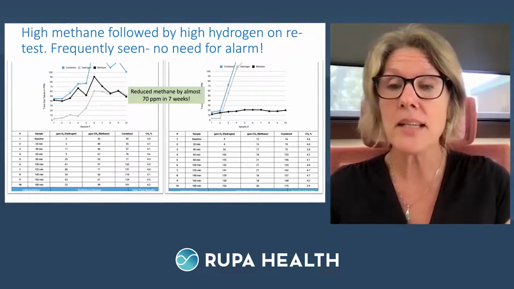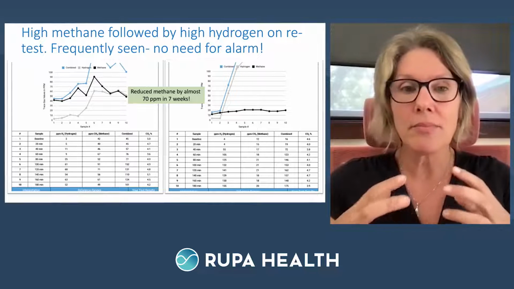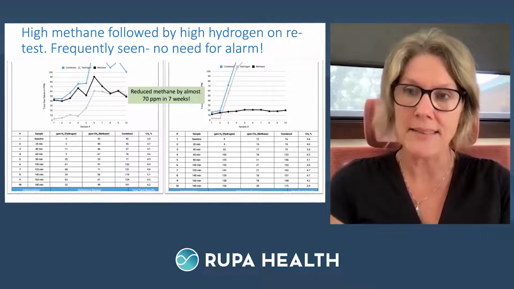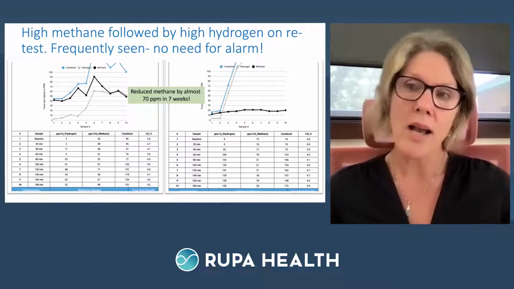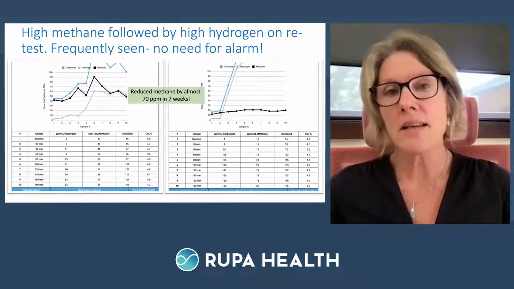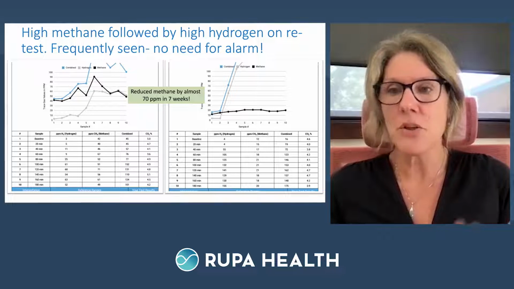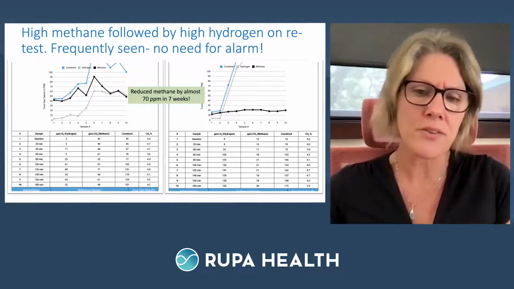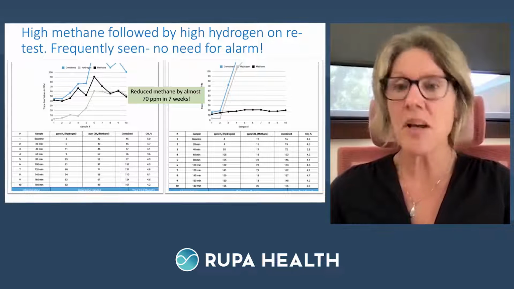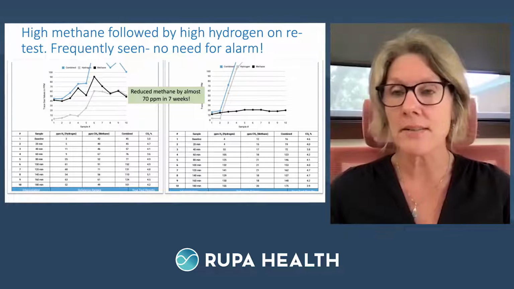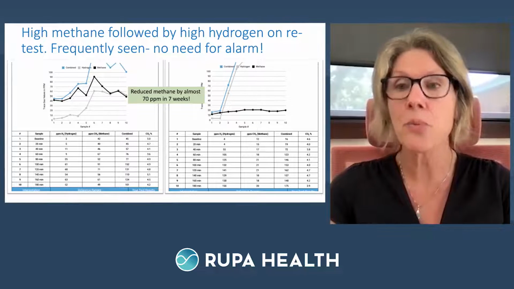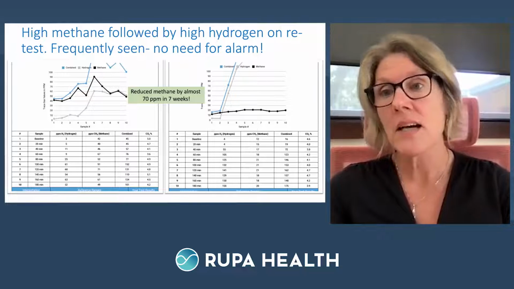And this demonstrates how methane is one way for the digestive tract to concentrate gases. I've mentioned that it takes 4 hydrogens to make 1 methane, and that's really what we're seeing. So when you're reducing methane, this is often the result. It's not often this extreme, because I usually also use hydrogen antimicrobials, but sometimes you see this drastic increase of hydrogen, even though methane is reducing. So this is not anything to worry about, but you now go to the second phase of hydrogen treatment in this patient.